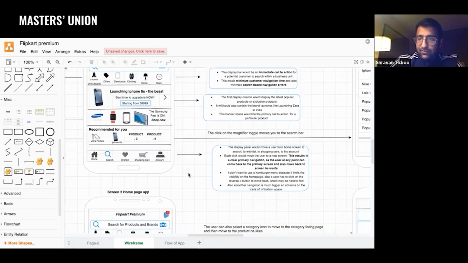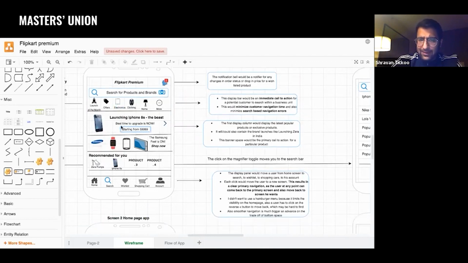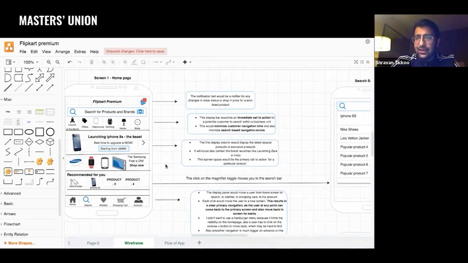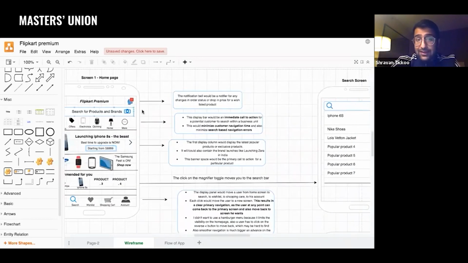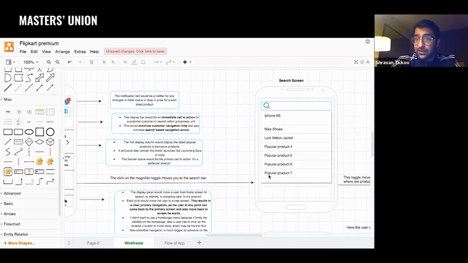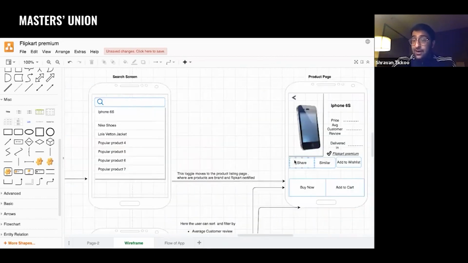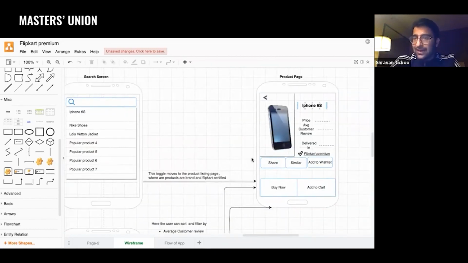Now, what I've done here is I created a basic structure. In the wireframe, I gave a sense of the visual design, what the elements are, how it would look, how the wish list would look. If somebody clicks on the search button, how does the search screen look? That is the second step, the second page that I've talked about. Then the third page. Now coming here.